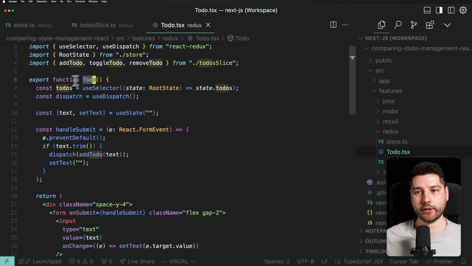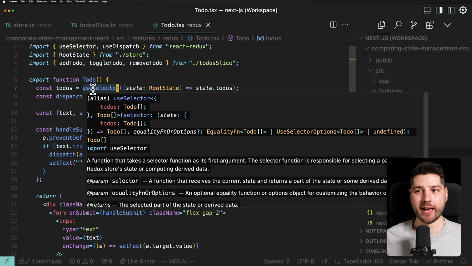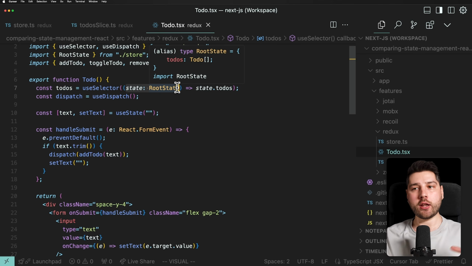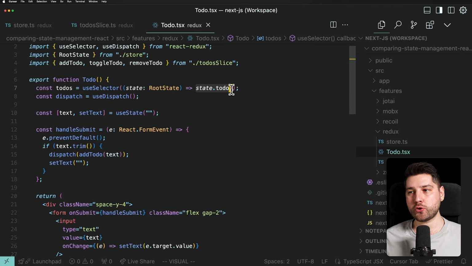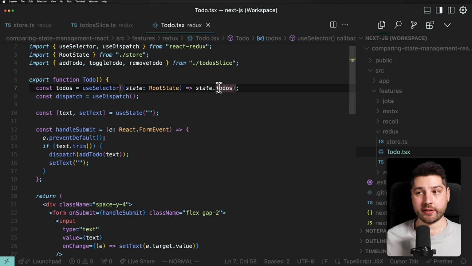So first of all, we have our component, and then we're accessing the to dos using a selector. So in Redux, to access data from a store, you use selectors, and then you get here the state, which is going to be all of the state across all of your application and all of your reducers. And then you can pick and choose what you want to actually select from that state. And that is going to determine what this component is going to listen to and re-render whenever that thing changes. So you want to be very careful as to what you select, because if you select too many things, your component is going to re-render too many times. And you want to be really diligent with this. You're going to see that in the other libraries, we're going to have the same things to keep in mind as well.